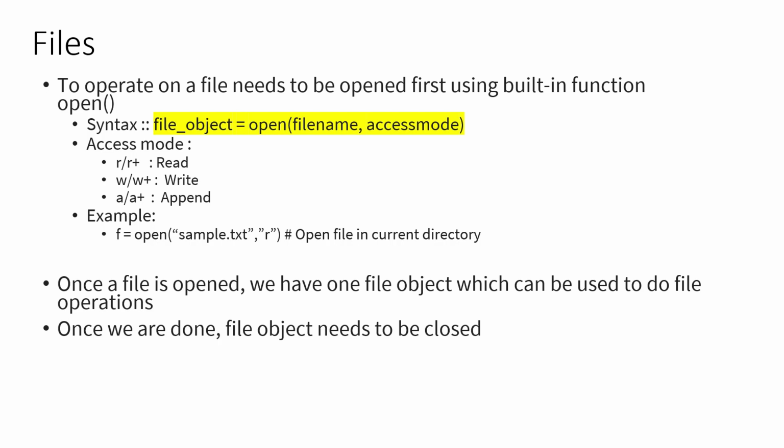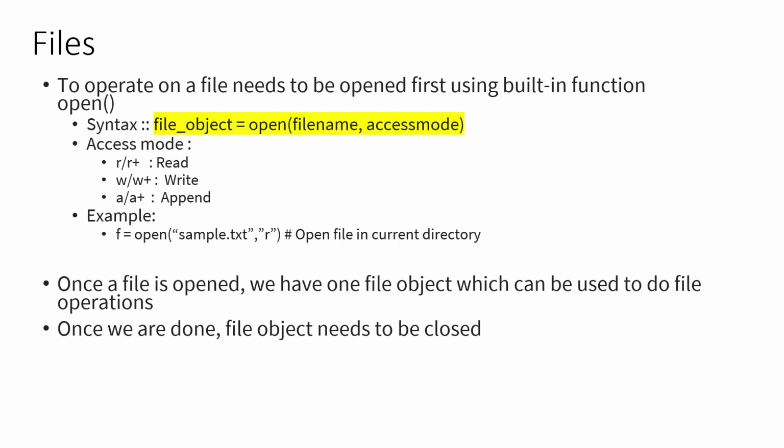Now in Python or any other language, if you want to work with a file, you first have to open it. When I say open it, what it does is look for that file. If it finds the file, it creates a file object, which you use as a handle to access that file. So basically, you need a file object. The file object in Python can be obtained using the open call.